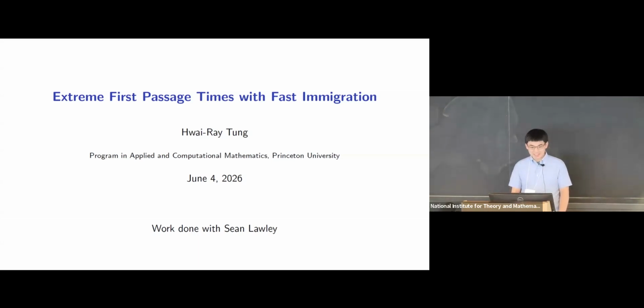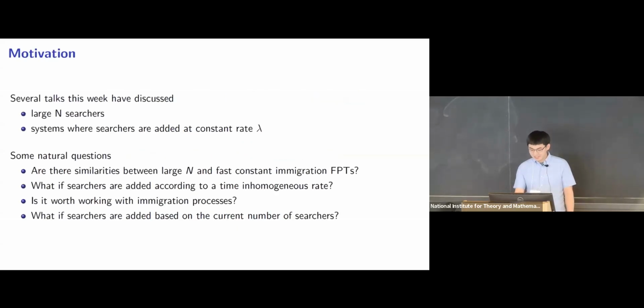I'm super excited. So today I'll be talking about some fast immigration. And throughout this week, thanks to our amazing organizers, we've had tons of really, really cool talks, a lot of which have involved either having a large number of searchers there at the beginning, what I'm calling a sort of large N searcher situation, or systems where searchers are added in at some constant rate, possibly with mortality or other details coming in at the end.